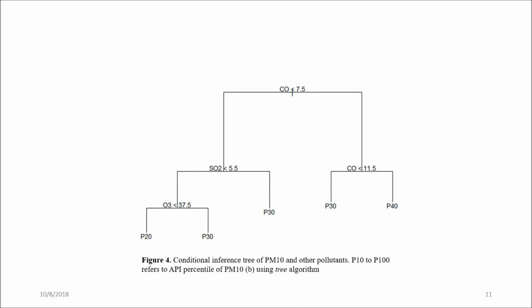In figure 4b, which is a conditional inference tree of the PM10 with the other pollutants as well, using the ctree algorithm, we notice that the tree algorithm shows similar classification to the rpart algorithm, which is figure 4a, except the leaf of the SO2 that added the range of values less than 5.5 API to contribute in addition to the O3 less than 37 API, which excluded the P30 to match the SO2 value more than 5.5, and that is why SO2 has a controversial role of importance, higher or lower than O3.